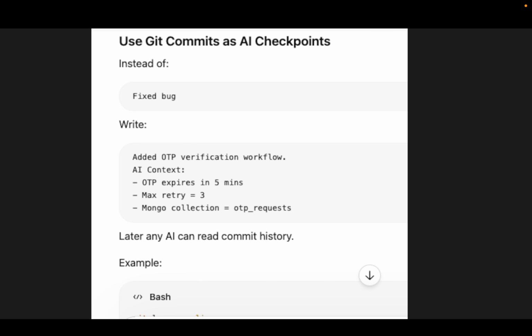Next, you can create a checkpoint like this. You can see that a very detailed commit history has been written, right? So this should be done. When Copilot starts picking up after the Gemini session, it will look at this, and you can tell it to look at the commit history or a specific commit, and from there onward Copilot will pick up.